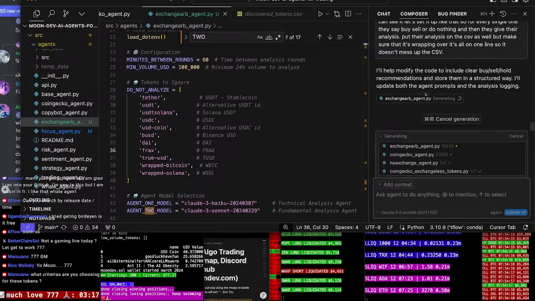I'll help modify the code to include clear buy, sell, hold recommendations and store them in a structured way.